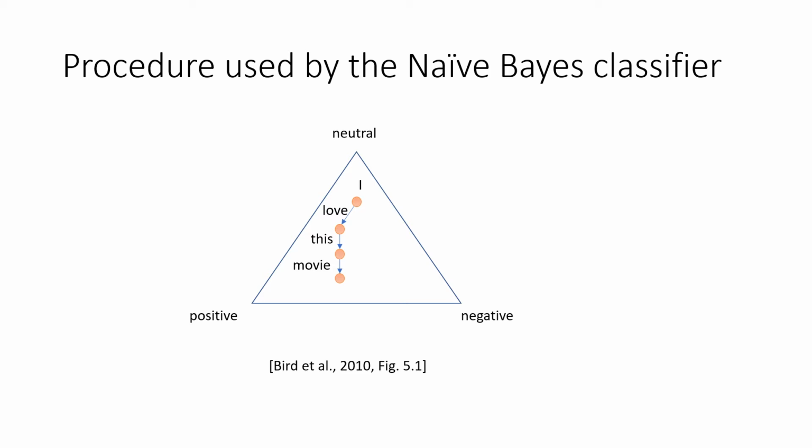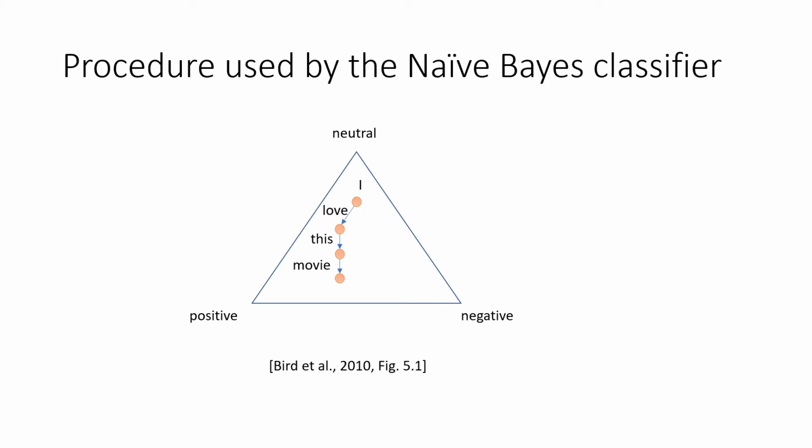The contribution from each feature is then combined with the prior probability to arrive at a likelihood estimate for each label. The label whose likelihood estimate is the highest is then assigned to the input value. In this figure, we can see an abstract illustration of the procedure used by the Naive Bayes classifier to choose the sentiment for a document. In the training corpus, most documents are neutral, so the classifier starts out at a point closer to the neutral label, but it then considers the effect of each feature.